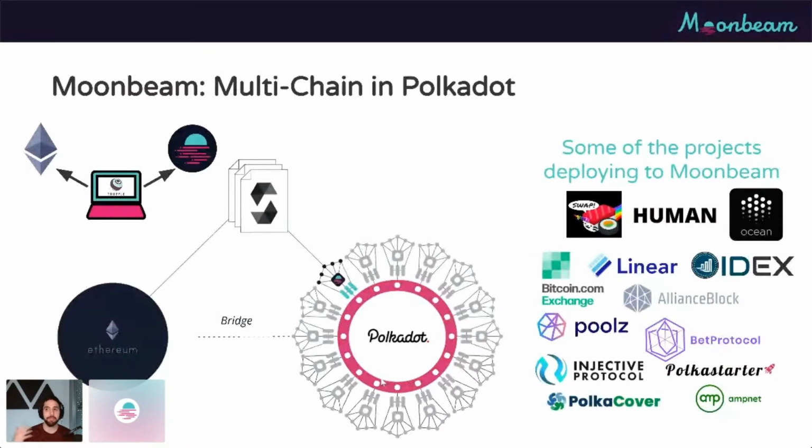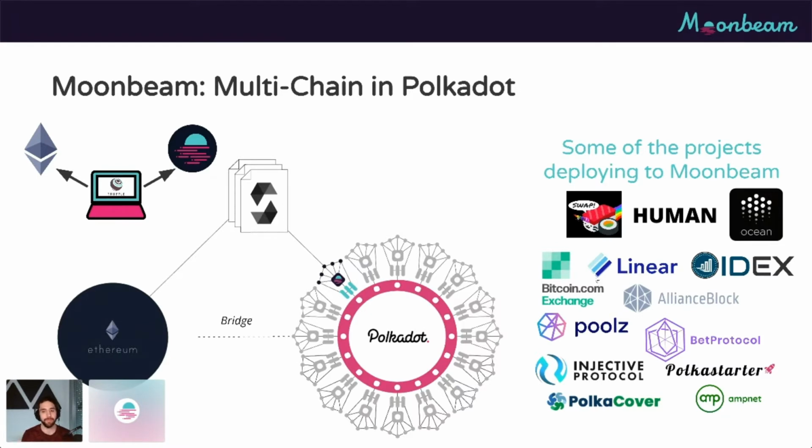And we have a bunch of projects already deploying with us, and I think that this is one of the core things we are building, a lot of great partnerships. Some examples include SushiSwap, Human Protocol, Ocean Protocol, and others that I'm not going to mention, but they're listed there. And we do have a great website where we list all our core partnerships, so you can go and check it out.